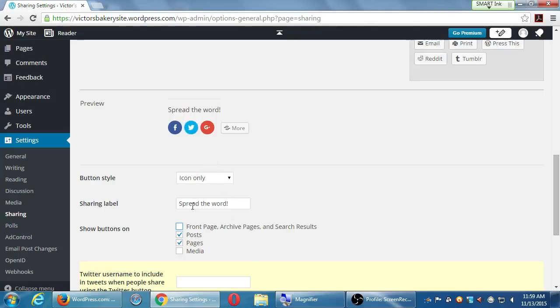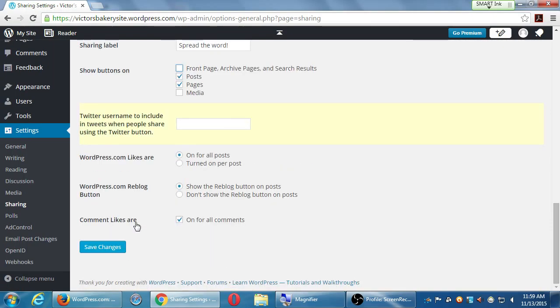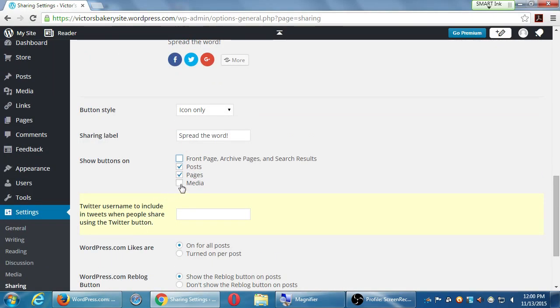Would you like to show these buttons on the front page, on posts, pages, media? We'll talk about posts and pages differences later, but these defaults should be okay. Usually people will share a post. They won't really share search results. They won't really share the front page. That's going to be slightly different. Why not media? That's going to depend on the theme. If you have a theme that shows a picture on its own, that might be useful to share. But if your theme doesn't show it, if the picture is always attached to an article, then it's not exactly share that media. You're still sharing the whole post.